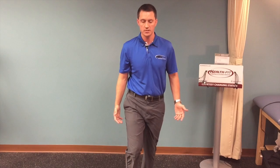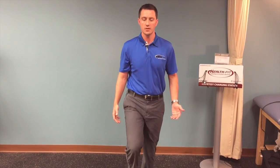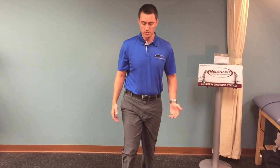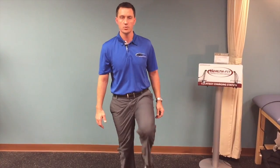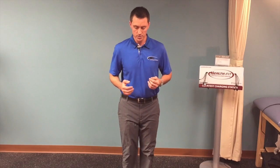I'm going to do 8 hip flexions on the right side to start out. It doesn't really matter, but we'll do 8 of those. Then we're going to go to the next leg and do 8 there. As I'm doing this, I'm activating the hip flexor on this side. I'm getting a little bit of mobility in the posterior aspect, and all the muscles that stabilize my stance leg are firing to stabilize that leg in one leg stance, which is a key part of running.